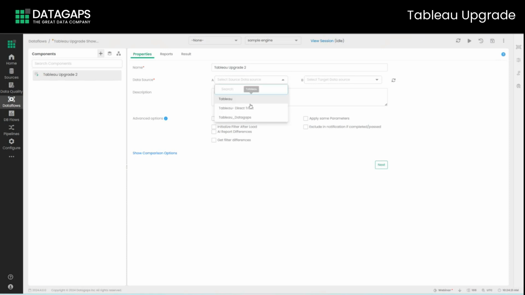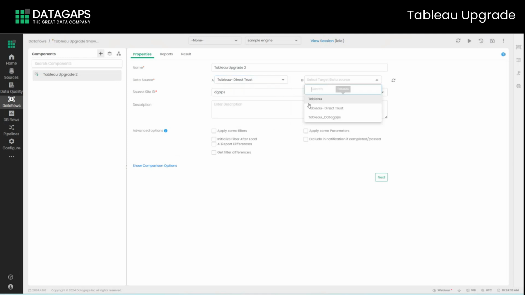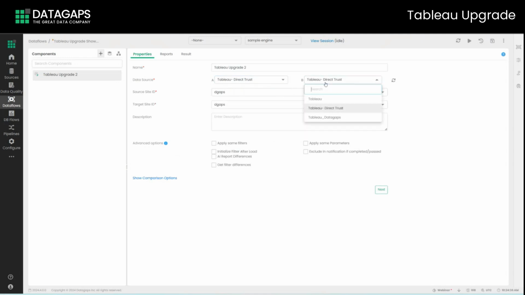In my example, I'm going to illustrate that we can do this for the exact same use case itself, but as you can see, you can define different connections for the same as well. Then select the options that you would like to define. I want to ensure that we get filter differences and parameter differences as well. And if I would like to, I can forcefully apply the same filters and parameters on both the reports before running the comparison. The comparison in itself will be text-based and visual-based.